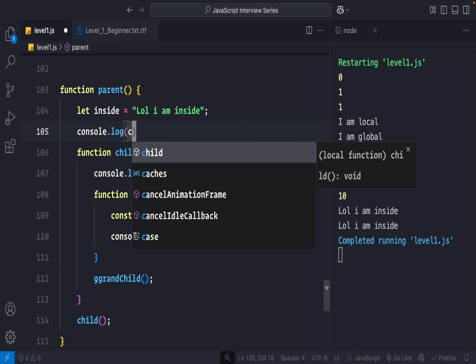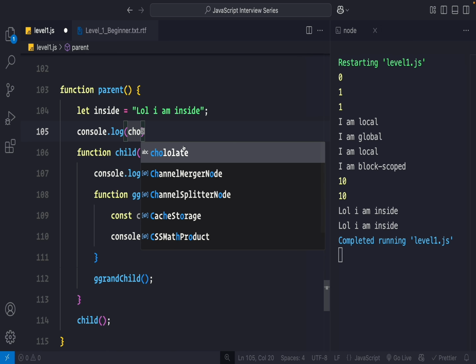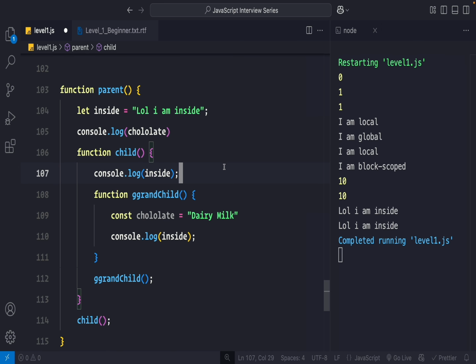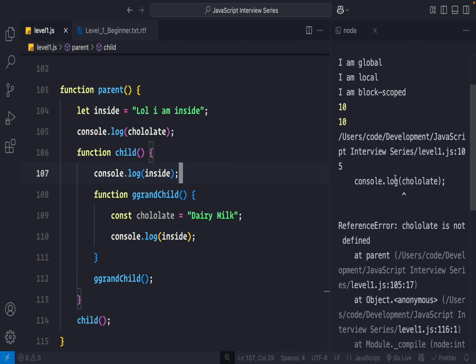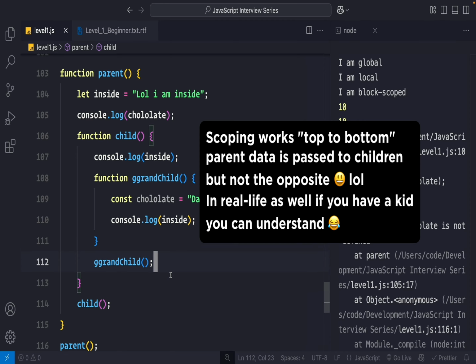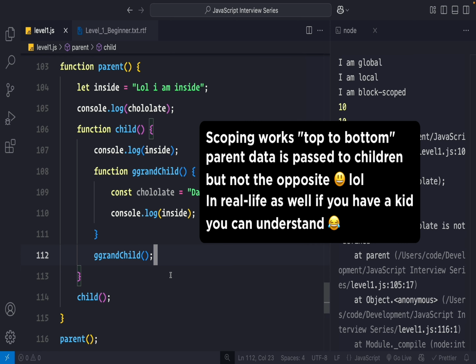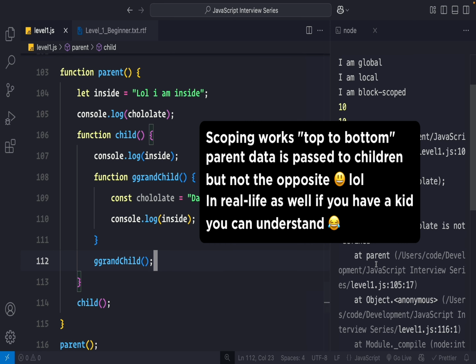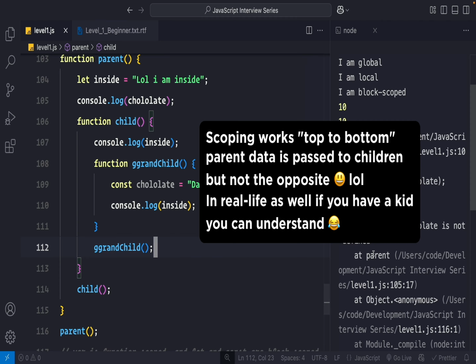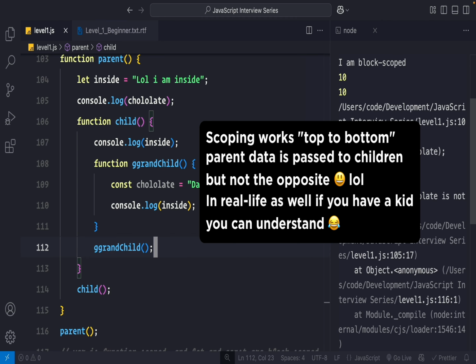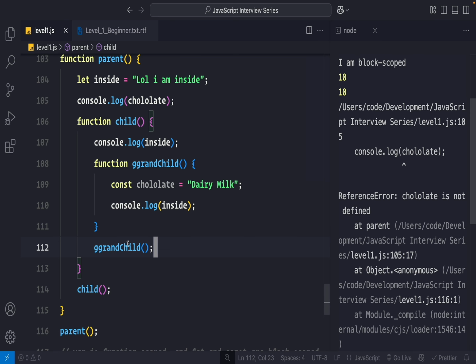It is just a very simple, maybe silly example, but it will create a reference error. If you are a parent, your kids will always have access to certain things, but if your kid has something, it will be a nightmare for you to access it, especially if it is some sweet item like chocolate. So yeah, now you get a reference error, chocolate is not defined.